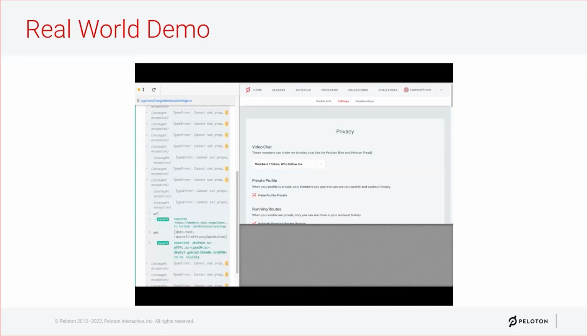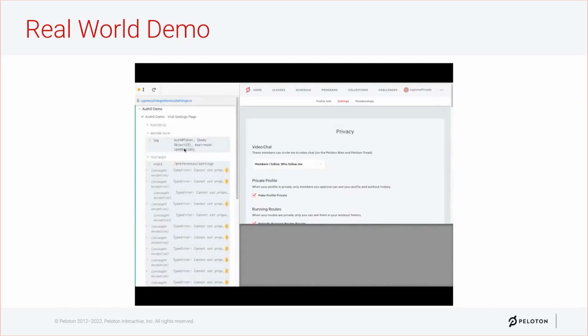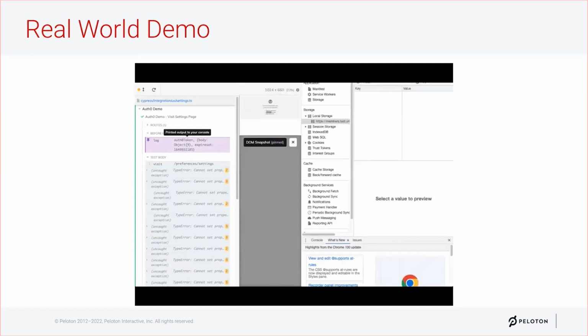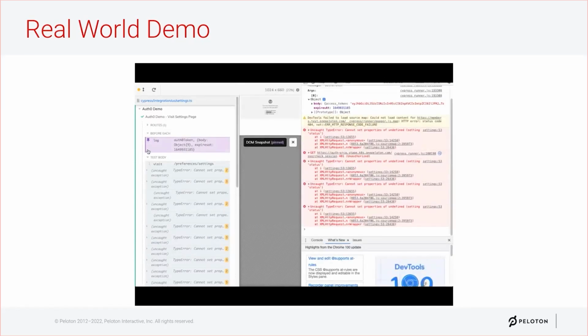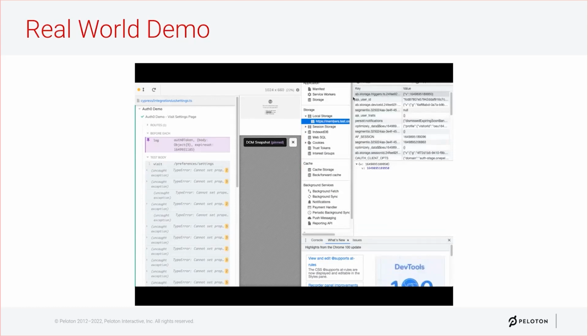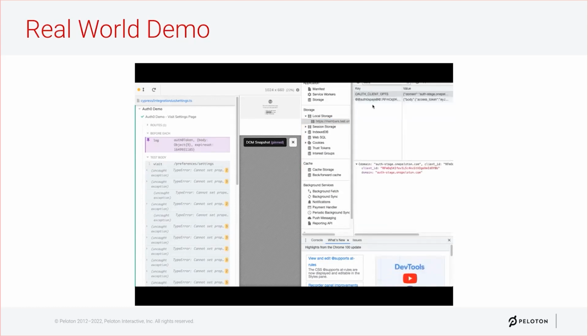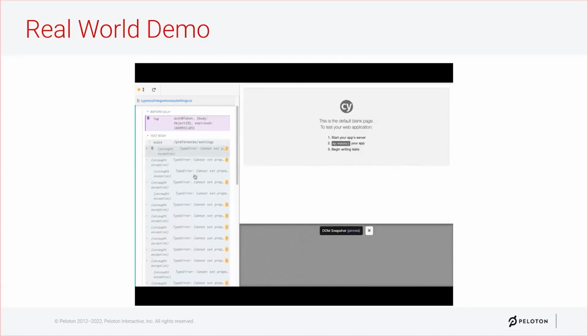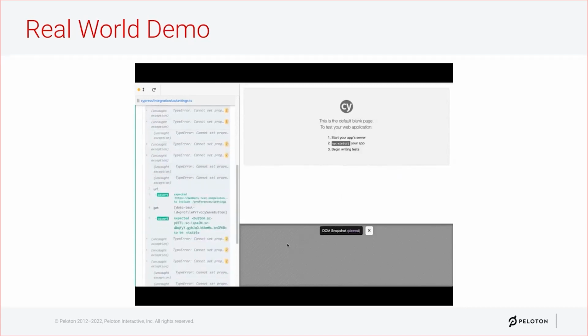If we inspect the results, we will see that in the before each block, we logged the Auth0 token that we got from Auth0 directly. And if we look into local storage, we will see that we have successfully saved the token in the correct format there. And there we have it. Now that the Auth0 token is all set, we can verify that the rest of our test case passed. We are able to visit the setting page directly without having to go through the login page and successfully verify that the Save Changes button is visible. The passing steps and the test case result is evident by the green passing coloring.